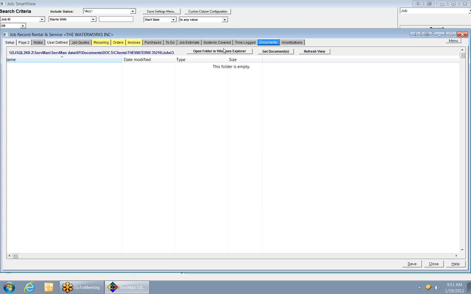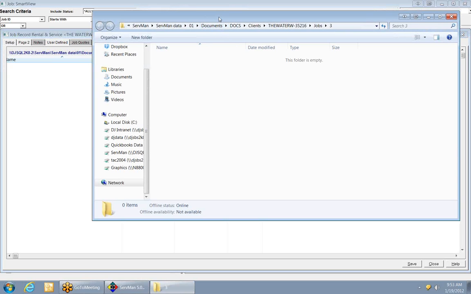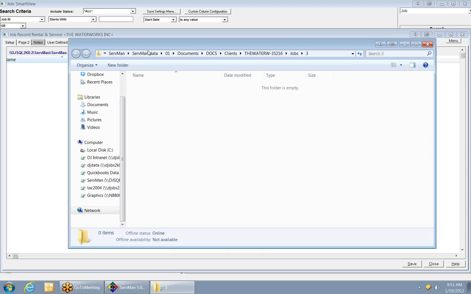When I scan it and save it here, let me show you a familiar Windows view so you understand where we are. It's just a Windows folder view. This is looking at the ServMan Data 01 Documents Docs clients, the Waterworks-35216 client. Under that client, the jobs. For this specific job/contract number, I can have any number of documents scanned and affiliated with that contract, and I can name them whatever I want.